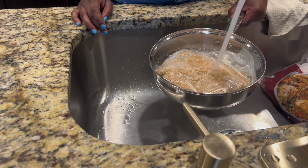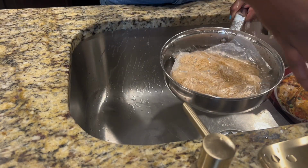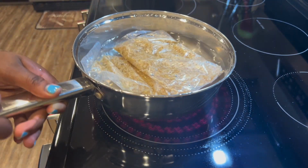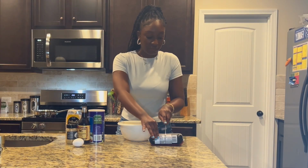So I put me some water in the pan, and y'all know I usually cook rice in the microwave, but I was like, let me do everything the right way today, and we gonna put it on the stove. So I put it on the stove, and I honestly cannot tell y'all for how long it was here. I just let it cook until all the water had absorbed.